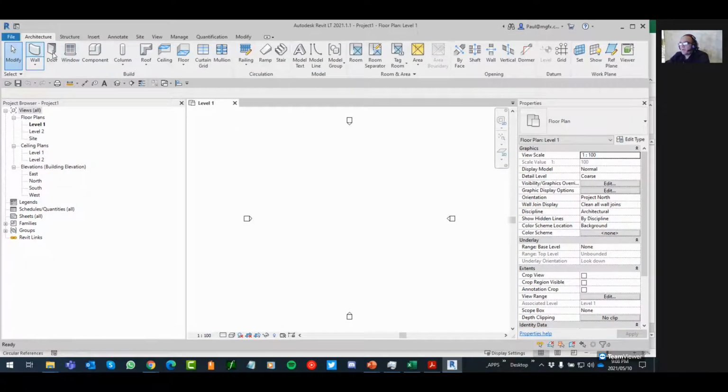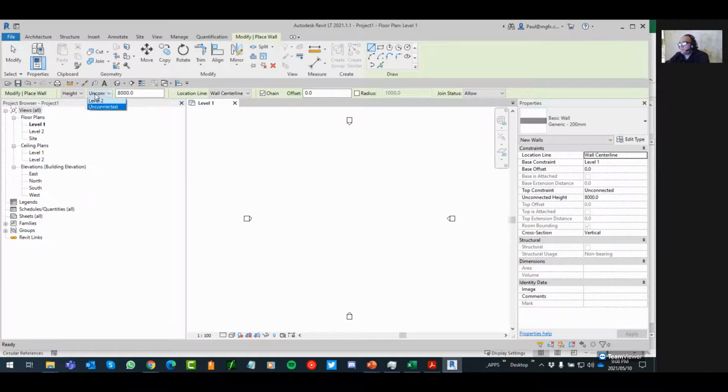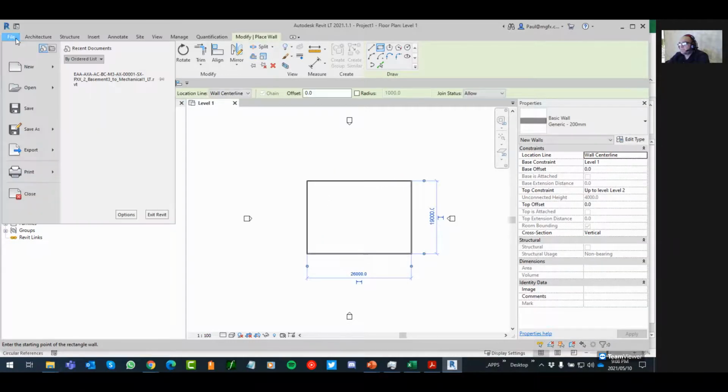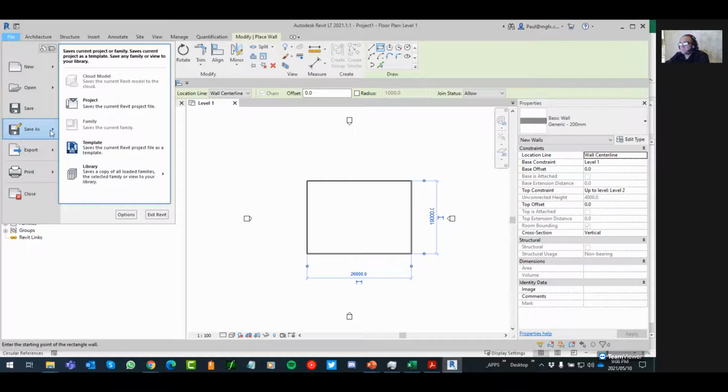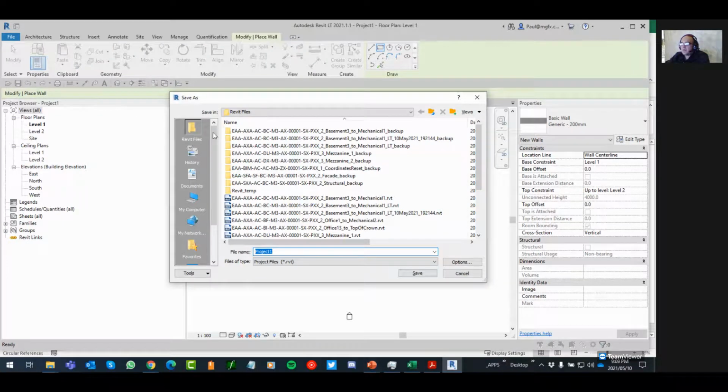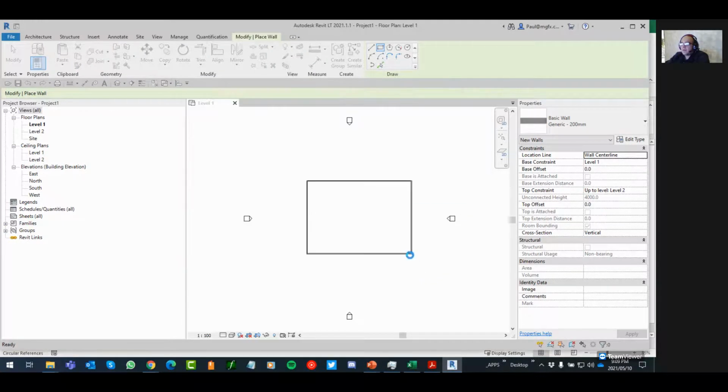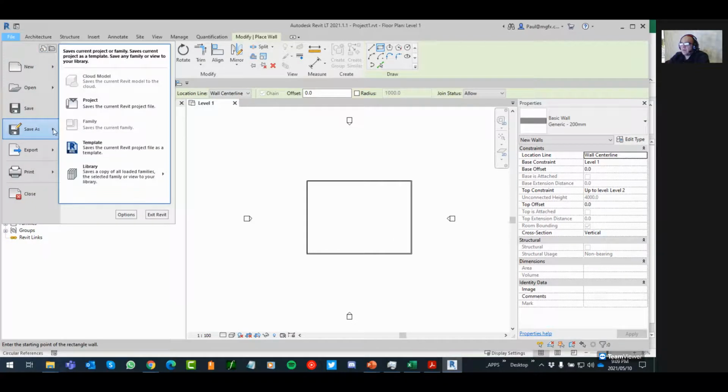When we save a new file, typically we should be able to save the current file or Revit model into the cloud.